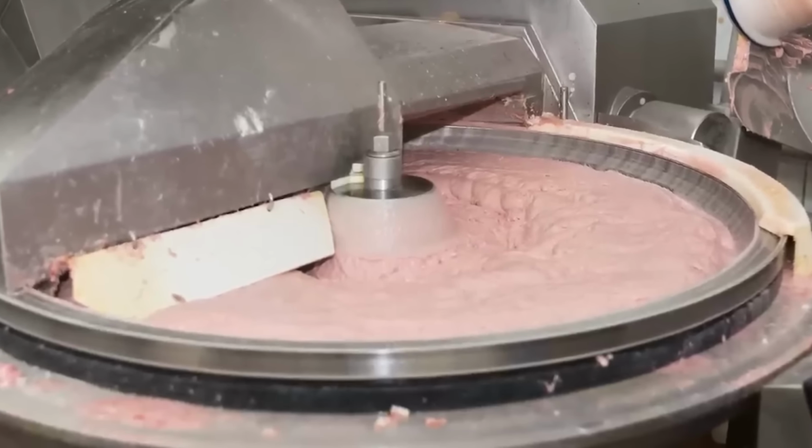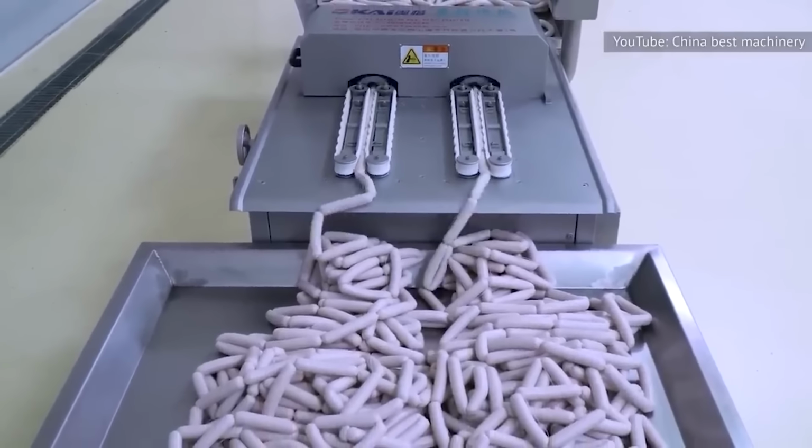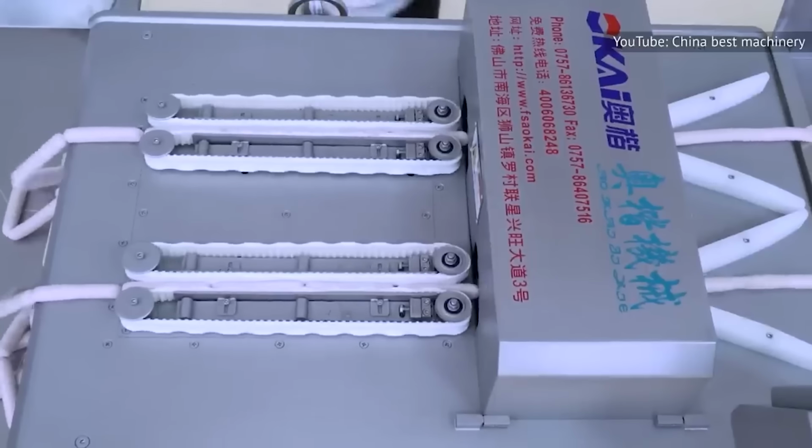The casing expands as it fills, and rollers pull the hose of sausage steadily along. One length of Vienna sausage, before cutting, can measure 80 feet. In the most advanced facilities, machinery automatically loops the sausage onto hooks. In other plants, it's spread on a stainless steel surface until workers hang it on racks to wheel it to the smoker. You may be wondering about the casing, since you've never seen it in a can of Vienna sausages.